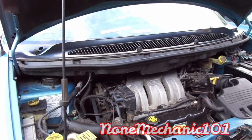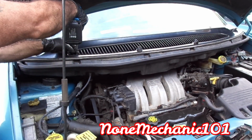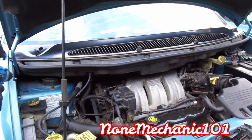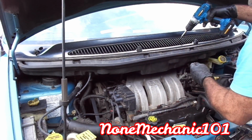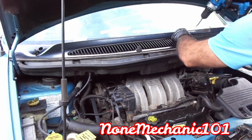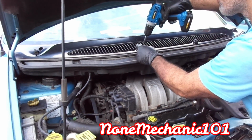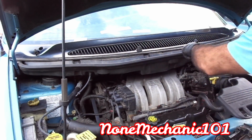So these are the T25s you're putting in. You want to put them in. The one in here, you're going to have to close the hood. Okay. We'll put the other 2 now when we close this down. But we're going to put these right here.